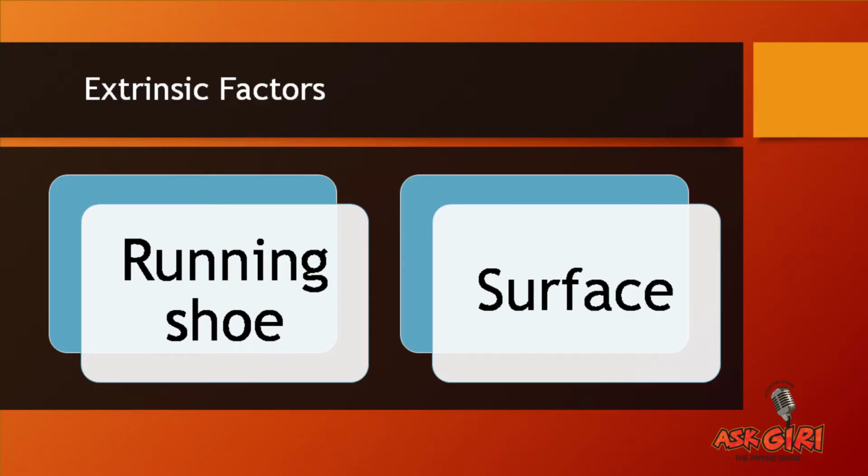Now we are moving on to the extrinsic factors. There are only two, right? Running shoe and surfaces. I'm not sure if you guys watched my episode on your feet, your foundation, which was my second episode, I think. If you didn't watch it before, please spend 20 minutes of your time and watch that episode, because it links into running and your feet as well. If you want to access it, go to physioshow.ca. All the episodes are there. You can watch the foot episode there.